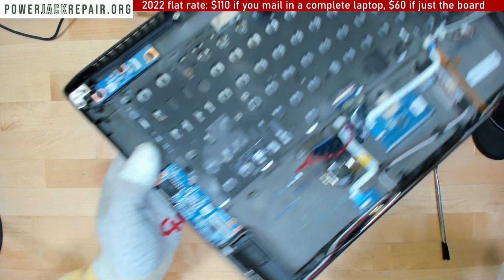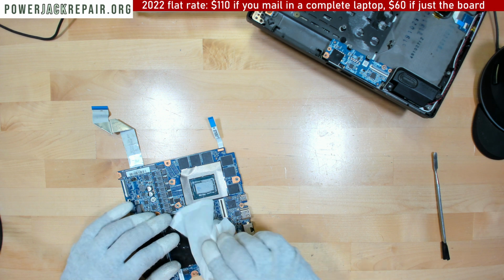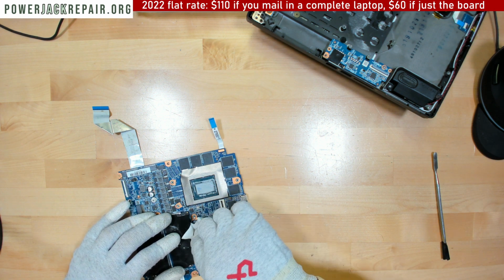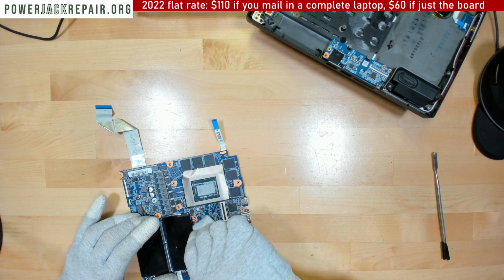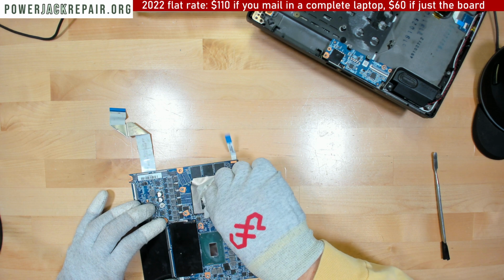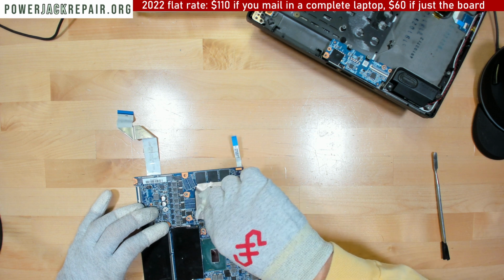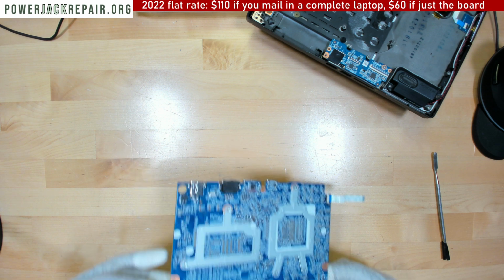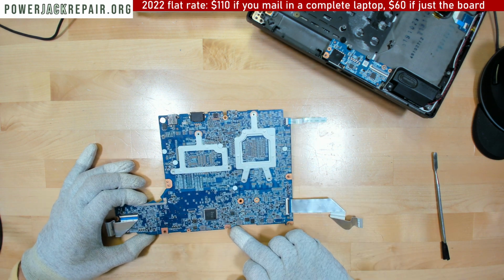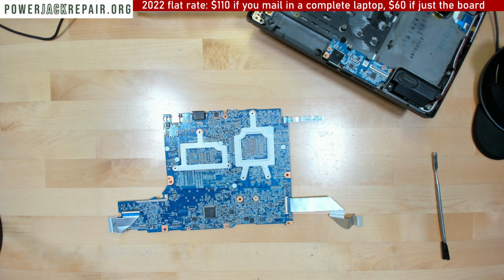Okay. Let's clean up the CPU and GPU, because otherwise the whole table is going to be in this garbage. Alrighty. Alright, now let's take a look right here. Yeah, there are burned components right there. Let me show you under them. I told you right away, it's probably not fixable. Let's see under the microscope what's going on.